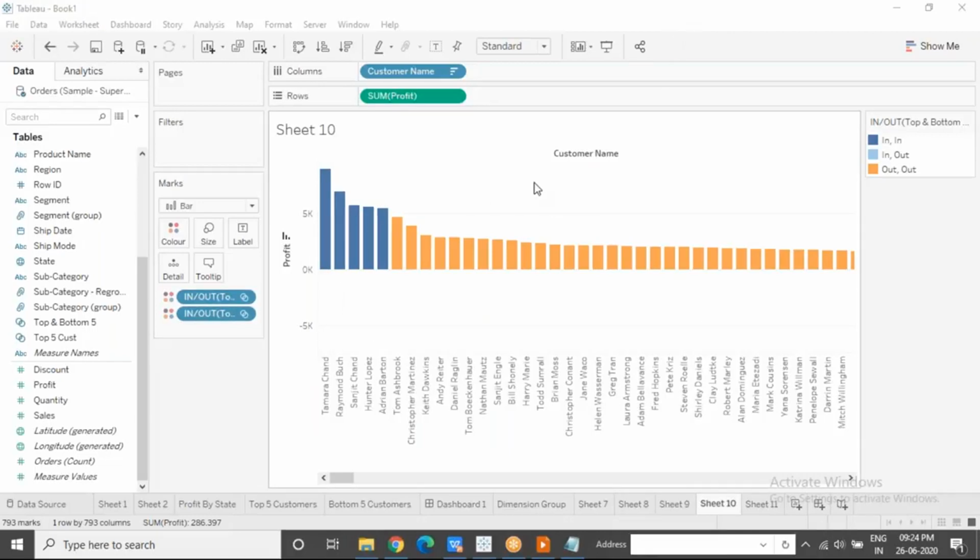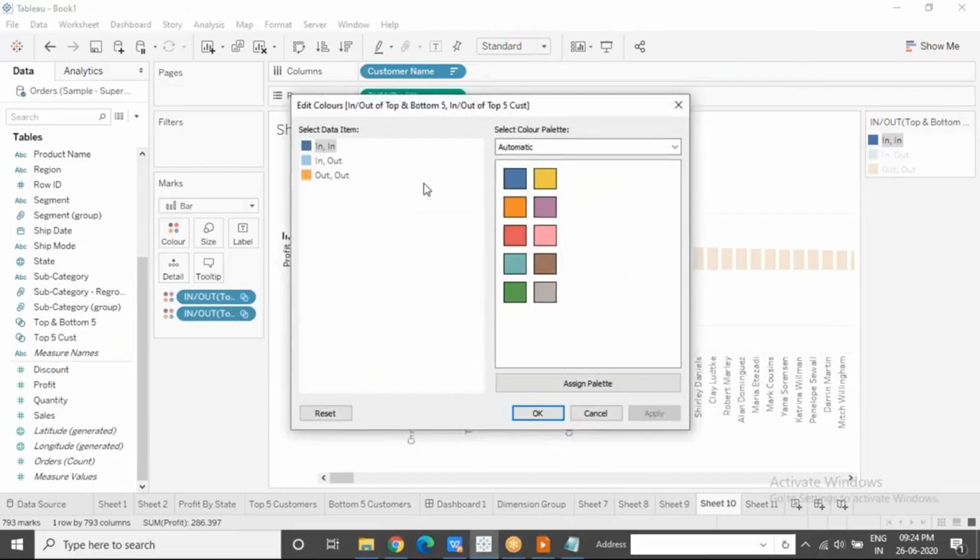If it is top 5, then the top 5 customers are in the set, which means the remaining 788 customers that we have are out of the set automatically. Only top 5 are in the set, means out of 793, top 5 are in the set. Means the rest of the 788 are not in the set. They're out of the set. Now we are using two different sets and their combination here. So let us see what did we use. We used top and bottom 5 customers.